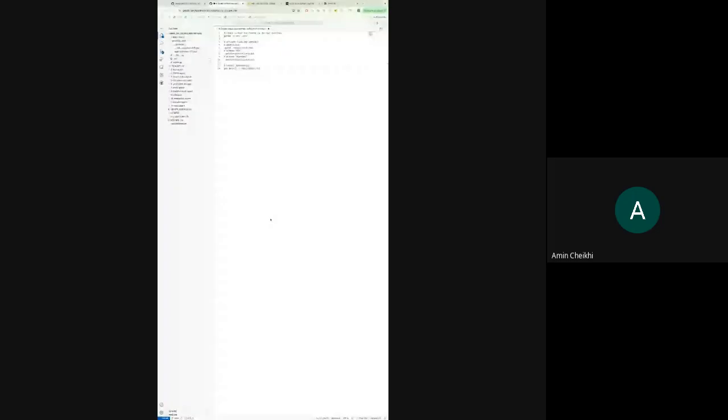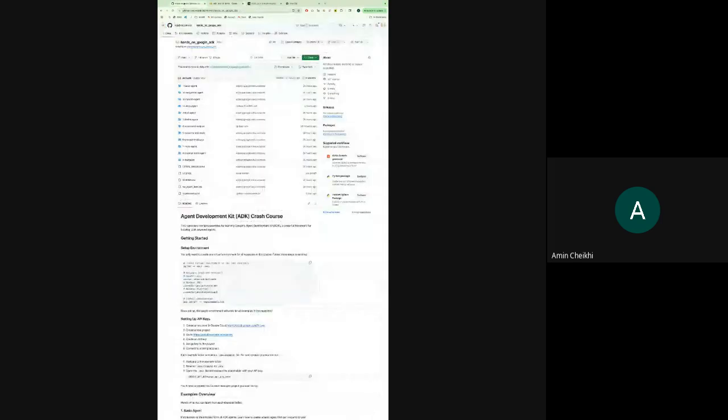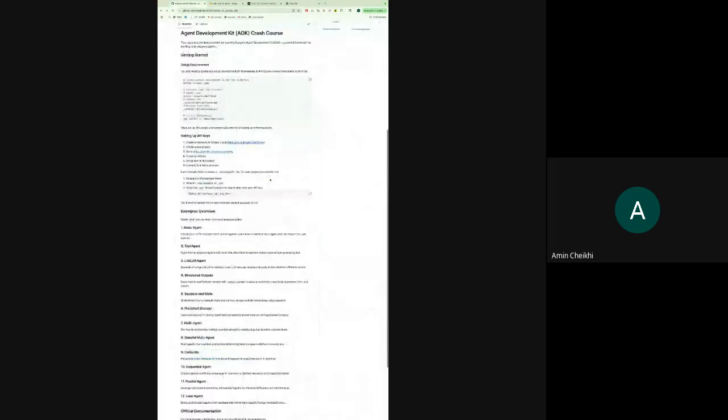What is the problem you're getting? I'm just trying to create that virtual environment. Okay, can you see it now? This is the actual GitHub, right? Yes.